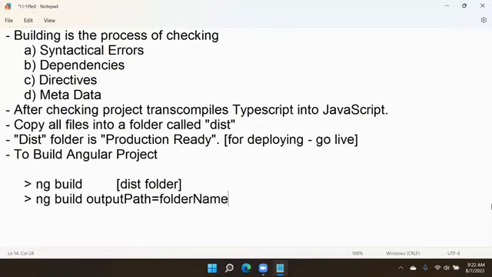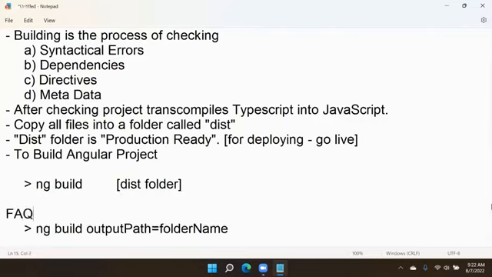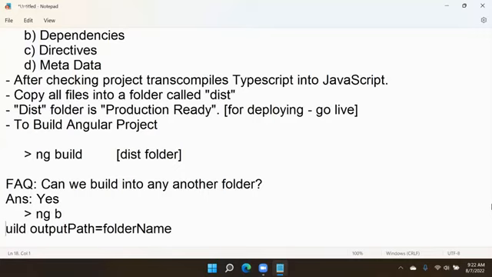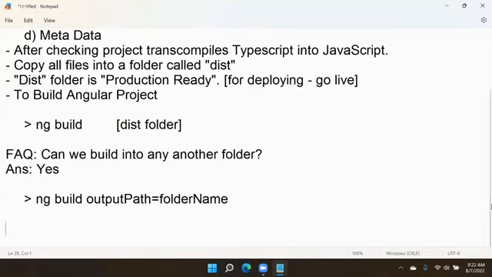That means the frequently asked question is, can we build into any other folder? The answer is yes, we can build into another folder. For that, you have to use the command like this: ng build output path and folder name. That is basic.